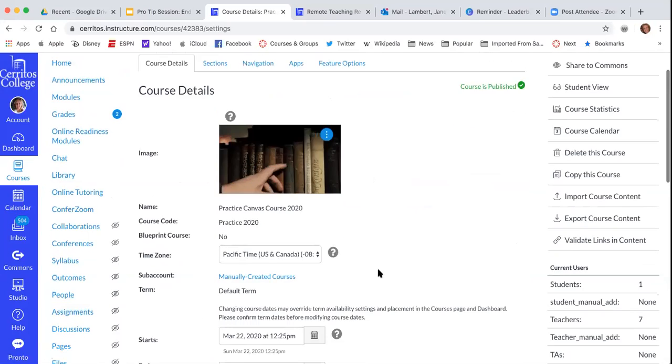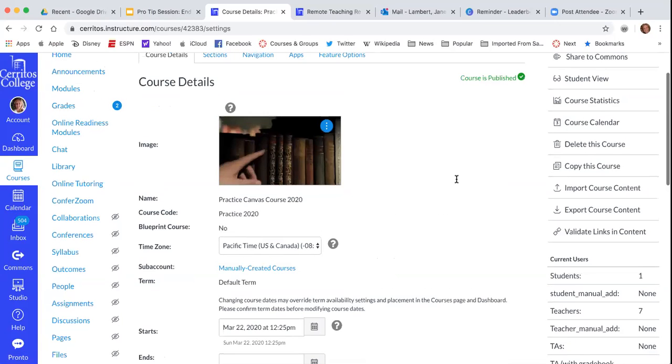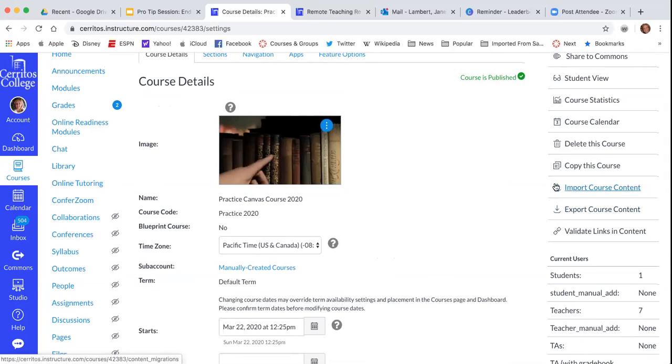Okay, so I am now on Settings, and I got to Settings by going to the bottom of this navigation bar in the actual course. And I will show that you can actually import course content or export course content. I tend to choose to import course content into my new classes just because I like to pick and choose what I want, and I like to be in the class and see how it's set up, but overall, it's not that big of a deal. You can do whatever works best for you.